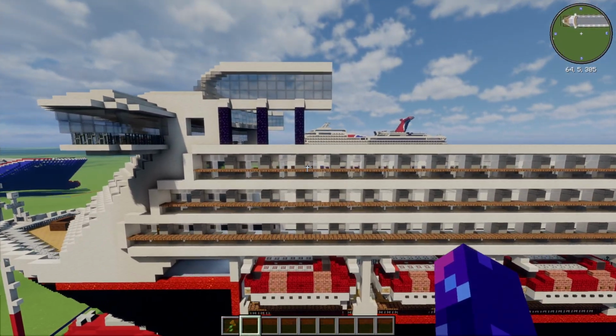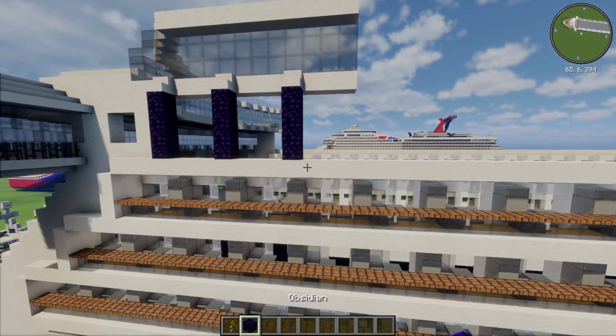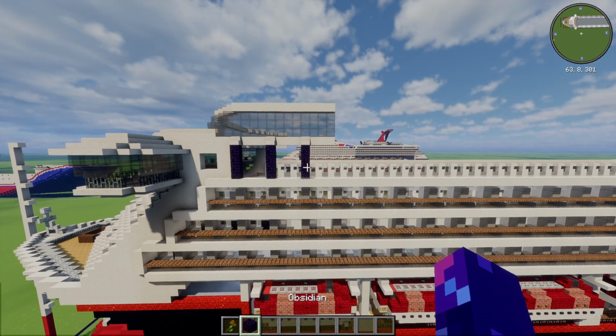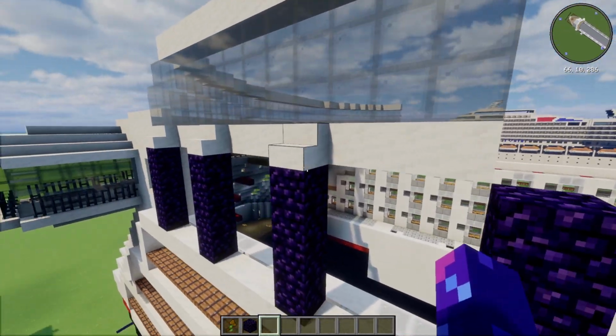So if you've seen my ships, how I always do it, I always have suites up here. I just think it looks cooler, and so it's going to be no different in this video.